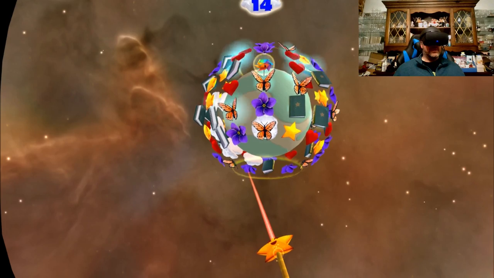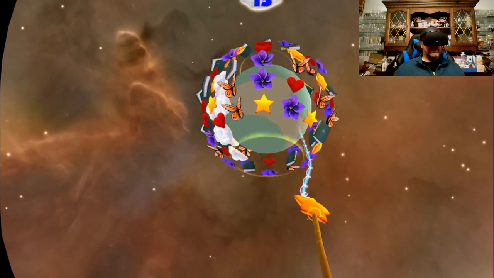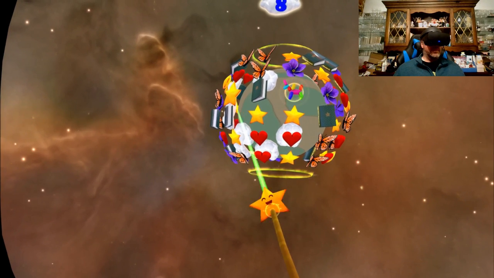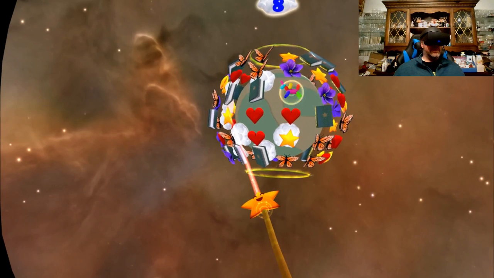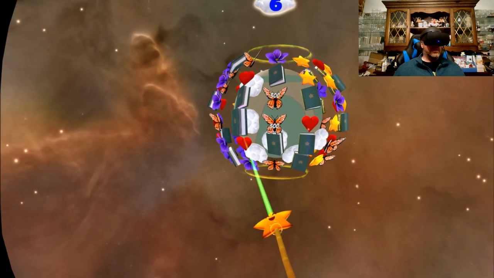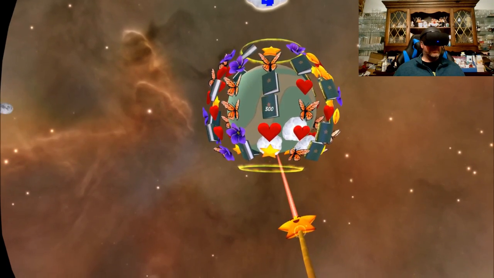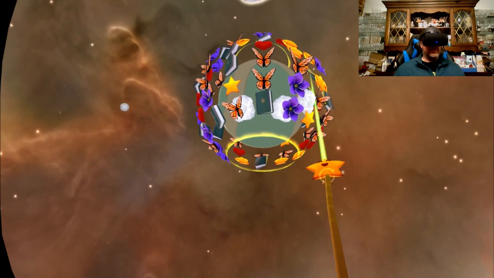Another pinwheel, let's do that. Pinwheels are very effective. They clear a 5x5 area, so pretty good real estate to clear when you're doing a puzzle game like this. Doesn't clear that one, okay. Well, that's okay. We'll get to it.